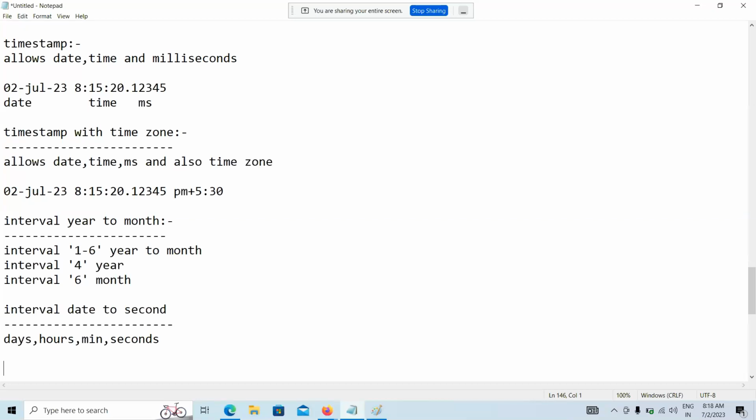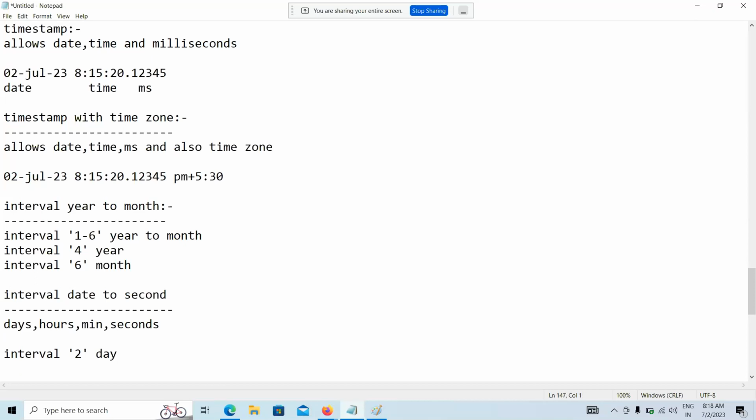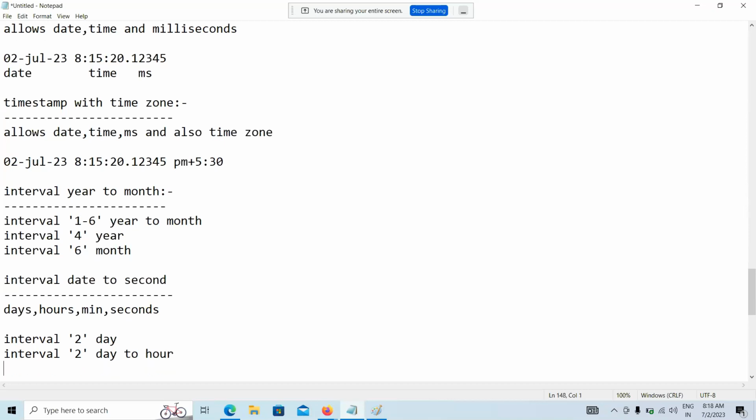For example, interval of 2 days. Interval of 2 days, that is the duration of the class. Interval 2 day, 2 hour. 2 hours that is indicating. Suppose I want to record 1.5 hour class.